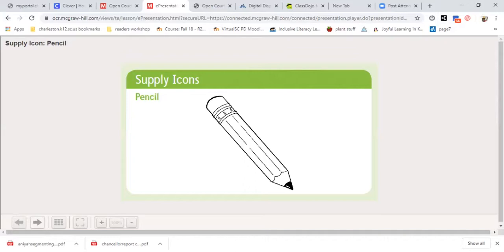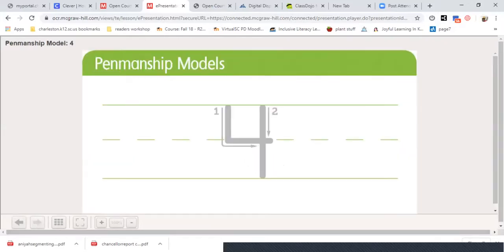So now it's time for some writing. Okay, and this is the number, excuse me. I'm so used to just writing numbers. This is the number that we are writing. And so I'm going to find a link that shows and models for you how to write the number also. But let's write the number 4.